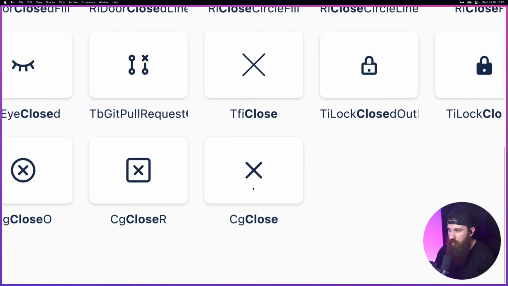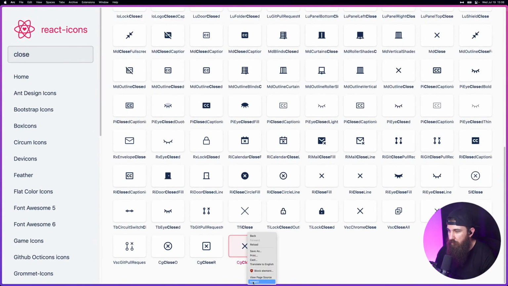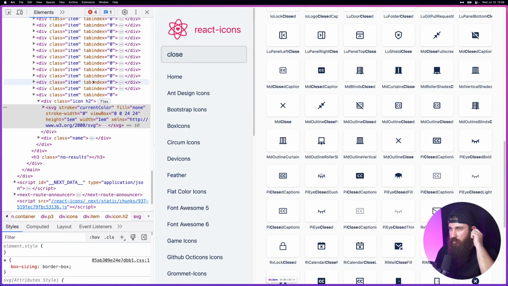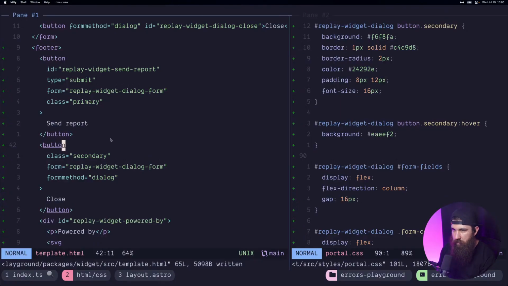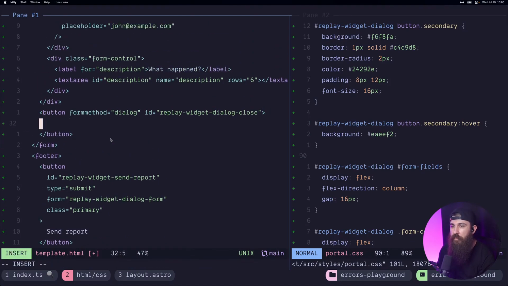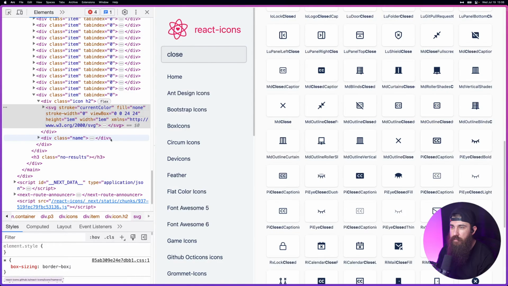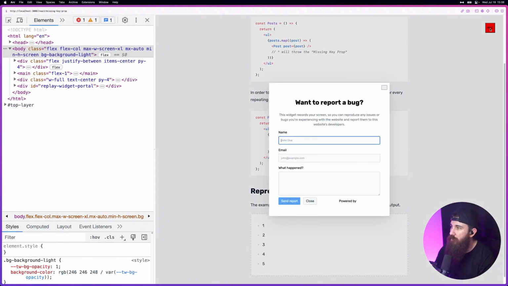Alright, so I think CG close looks the best. It's like rounded, etc. So let's just copy element right here. And where we have this button, this one, we're just gonna paste that SVG inside. And now let's see if we have issues with the SVG. Okay.